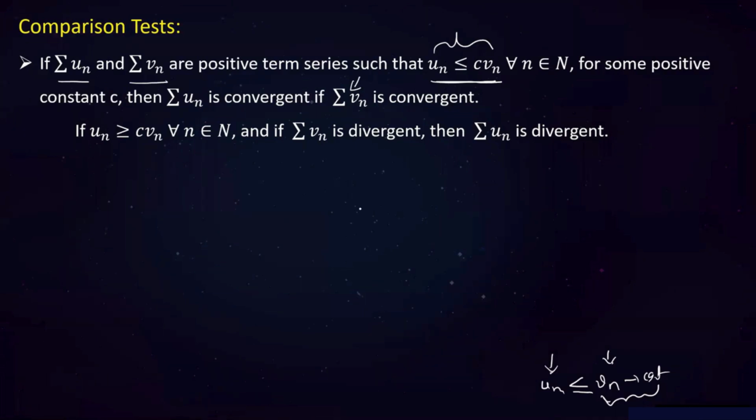That's how you are saying when summation vn is convergent, definitely summation un is also convergent. But it is when un is less than or equal to vn. Always we are looking for this higher value here, you see, right? We are looking for higher value here. If the higher value is convergent, then obviously the lower value is also convergent, right? In other way, in case if un is greater than or equals to c into vn, for every n, for every natural number, if un is greater than or equal to c times vn, in particular, let me take it as c is equal to 1. What is there? No problem.